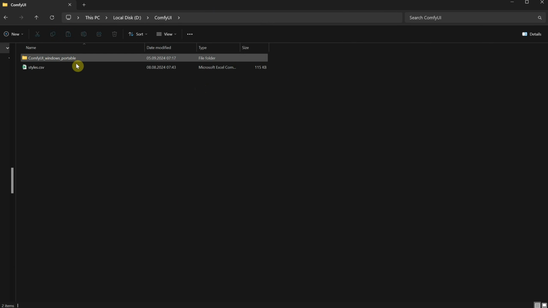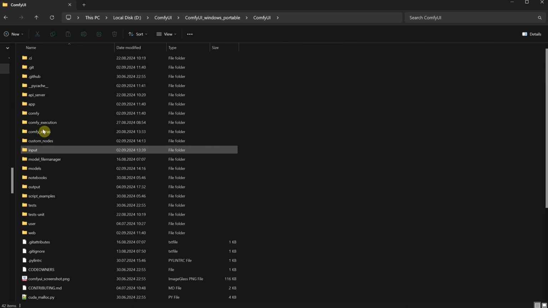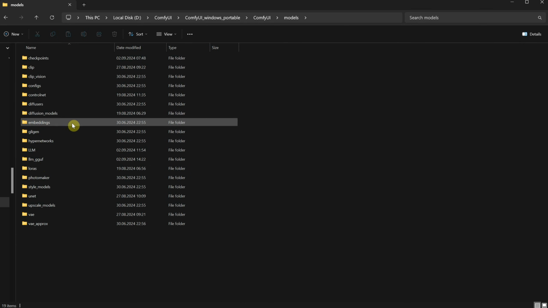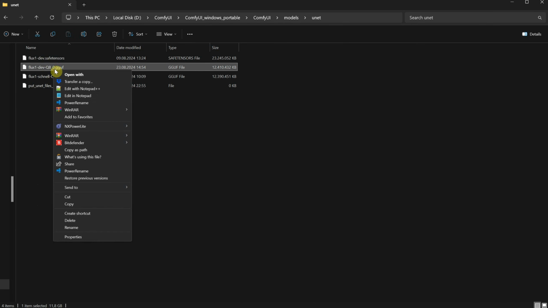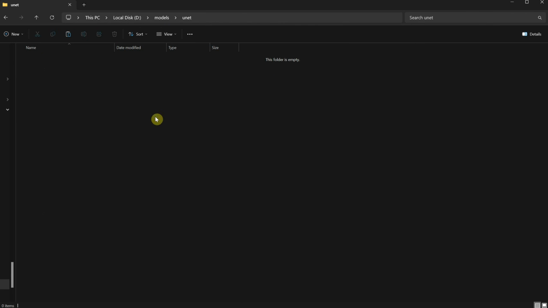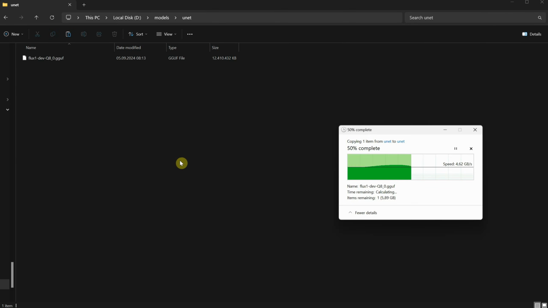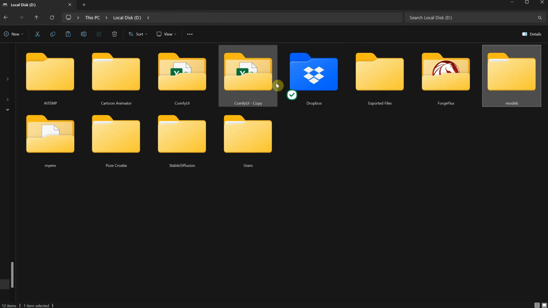Now let's give it a test. Remember, right now those folders are empty, so download a model from Civitai or Hugging Face. In my case, I'll just copy an existing one from the old ComfyUI to give it a quick test. Let's try with the Flux Dev Q8 version. Paste that Flux model into the UNet folder since it's in GGUF format. If the model is in a different format, you can place it in the checkpoints folder.